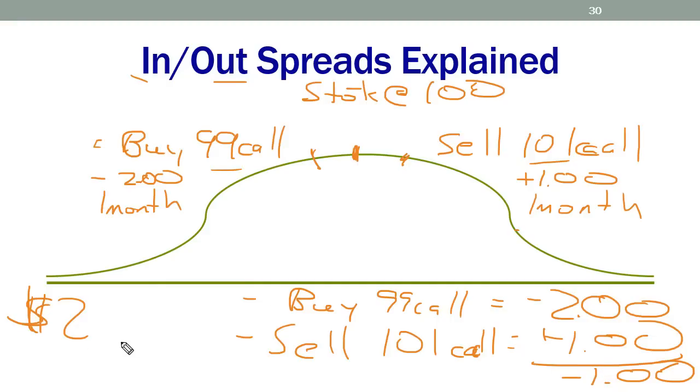I paid $1 to be able to make what? 2. But you really don't make 2. The most you can make is 2. Of that 2, you paid 1. So what am I doing? Get this. You're going to love this. I am risking 1 to make 1. Now, there's a lot going on in this slide. I'm risking 1 to be able to make 1. But here's the whole key. The probability of you making the 1 is way higher than of you risking the $1.